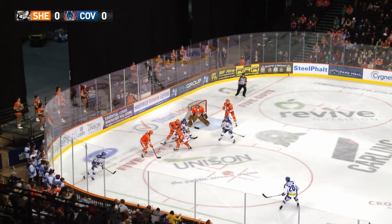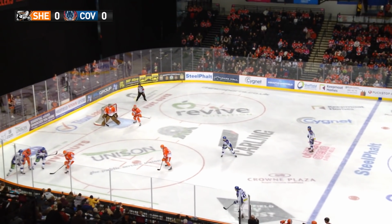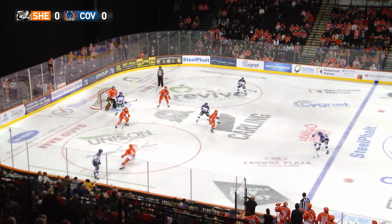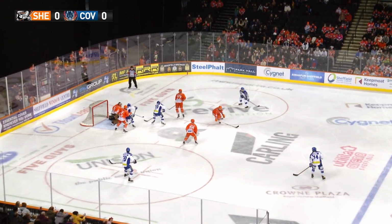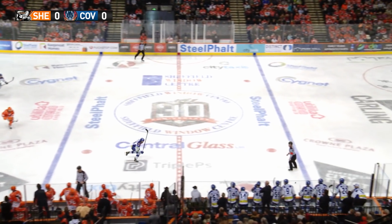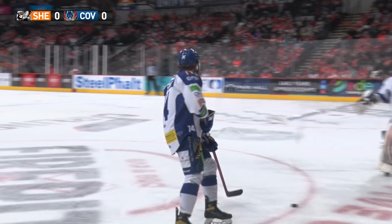Kivilati. Taken from him by Polak. Steelers clearing attempt from Jonathan Phillips got blocked. It'll be kept in by Eichstadt. Back to the blue line, and then out to the far circle. Then sent centrally, and it's deflected and saved and cleared away. Dane Todd got onto it. The Steelers needed him to.